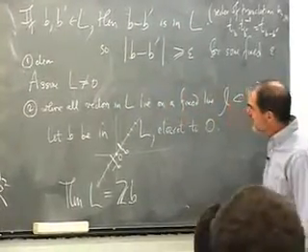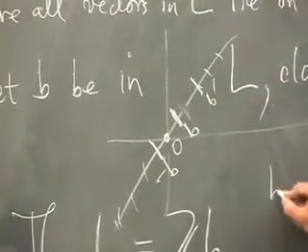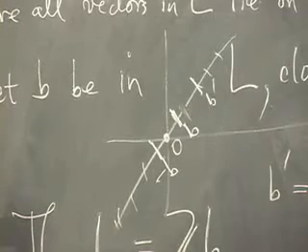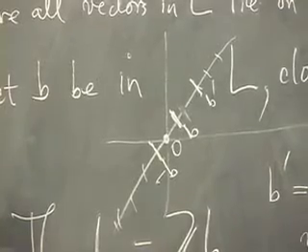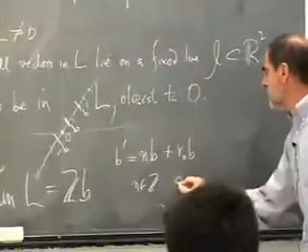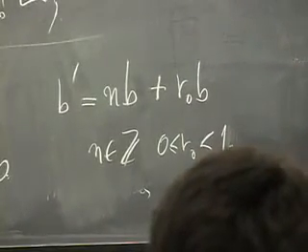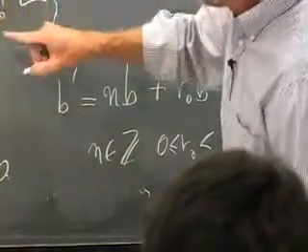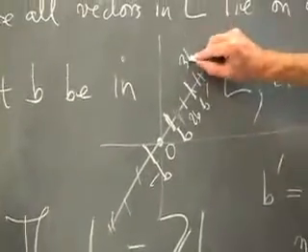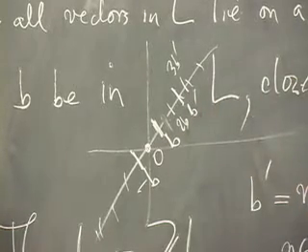Okay, why is that? Well, this is our famous Euclidean algorithm argument. Suppose I had something else in L. Here's my B prime. And I write B prime as some n times B plus a remainder, R0 times B, where n is an integer, and R0 is some number between 0 and 1, because I just keep marching out by multiples of B until I get one right before B prime, and then I have one after B prime. So B prime would be some 2 times B plus some multiple of B between 0 and 1.